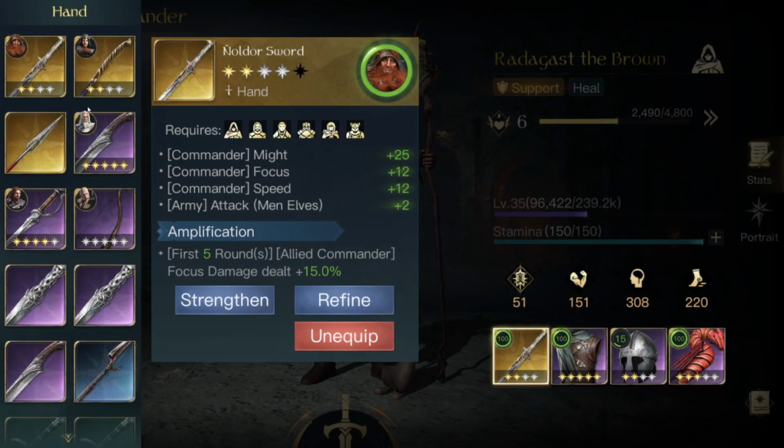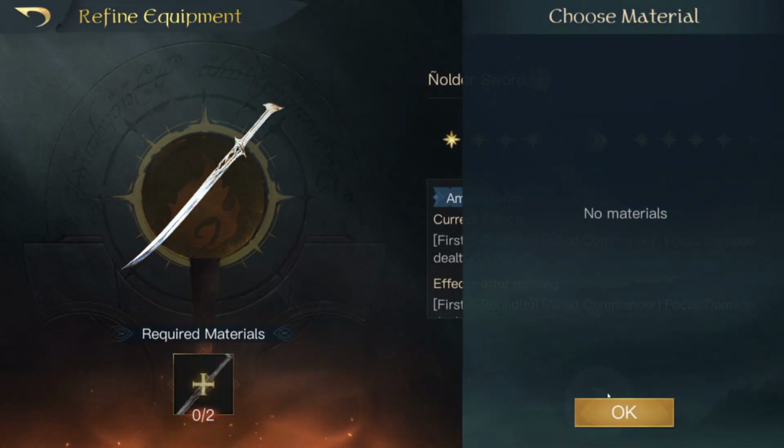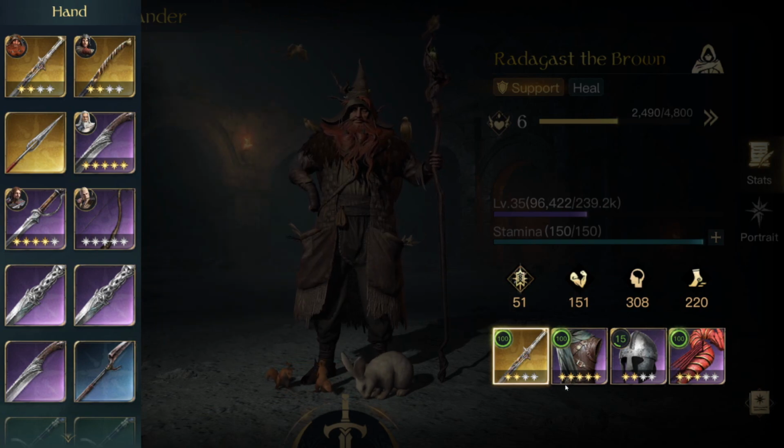But if I wanted to refine that sword, I would need to have another exact same of that Noldor sword, and that's very hard. So refinement is very hard. But at least refinement will increase the percentage of your sub-skill here, where strengthen will increase your base skills here. As well, as you can see with here, your familiarity with the item, once you get to 100, it's going to increase these base skills as well, which in effect will increase your base skills for your commander. So, as you can see, that is going to be the weapon there.